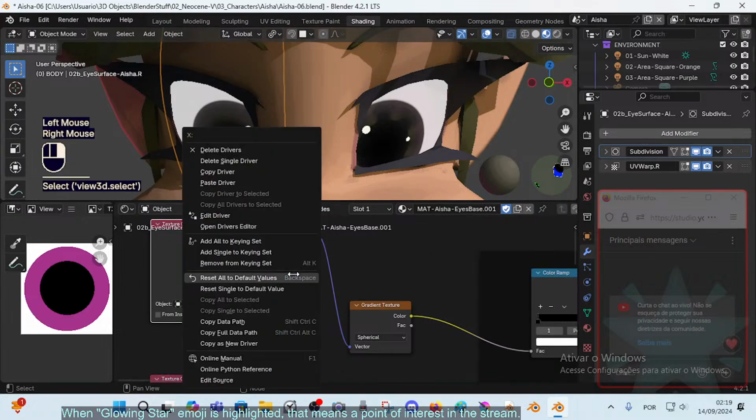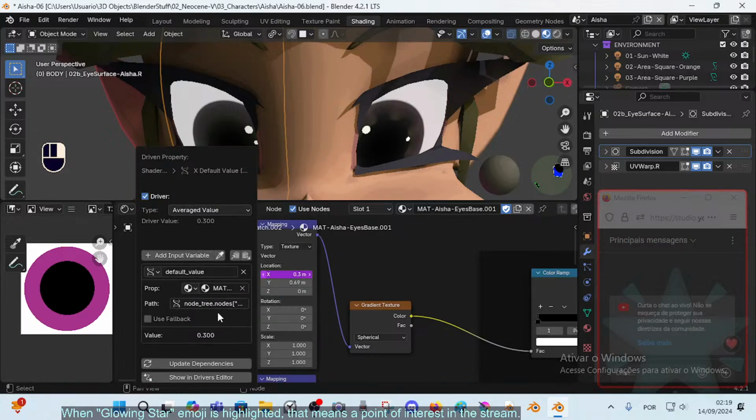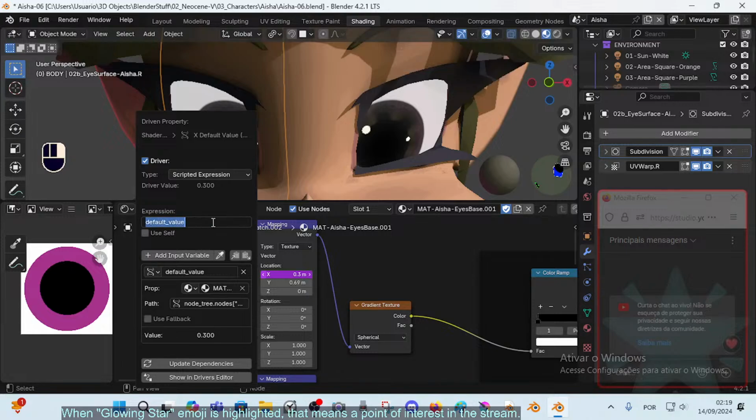But what I want to do is the inverse. So edit driver. It said that you have to do that, but that should work. So basically let's give a scripted expression here, so default value. It's just the inverse, right? It's called default value, right?